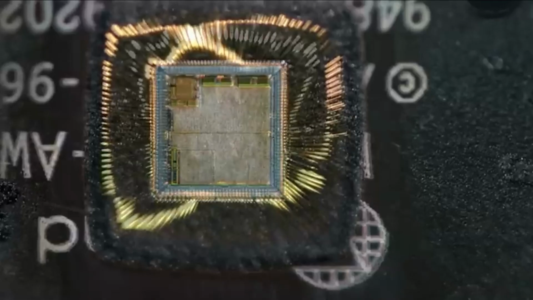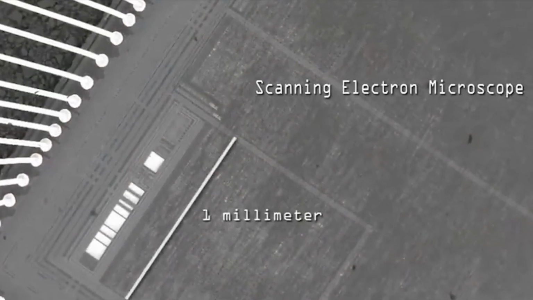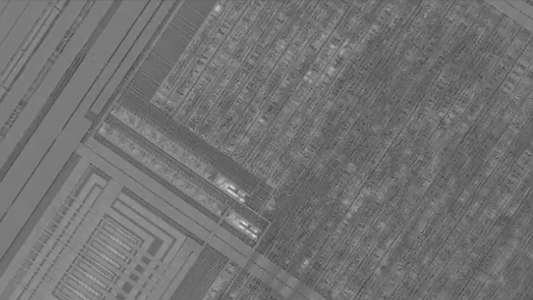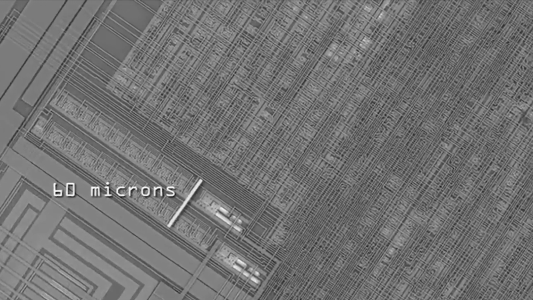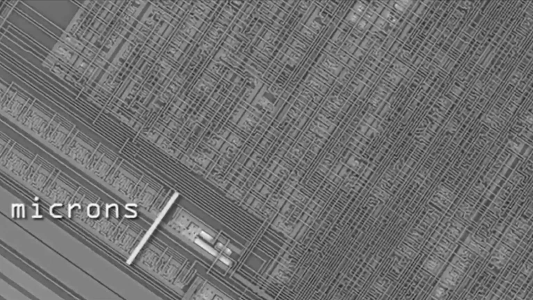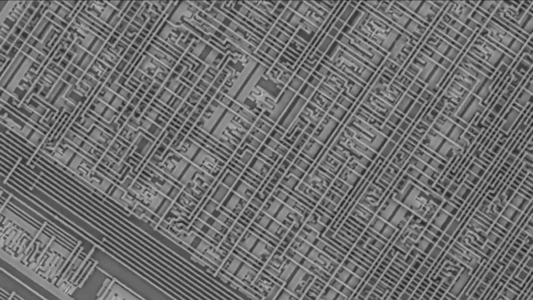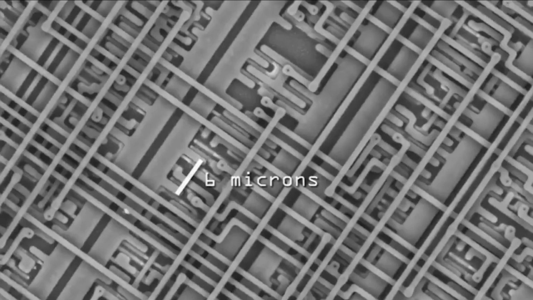Okay, here is an integrated circuit, and on the integrated circuit is a whole bunch of transistors. And we're just zooming in. This was a longer video clip, but I've trimmed it down to make it shorter. Now we're down to 60 microns and still zooming in, and we still haven't seen the transistors yet. Zooming in and zooming in, getting closer and closer.